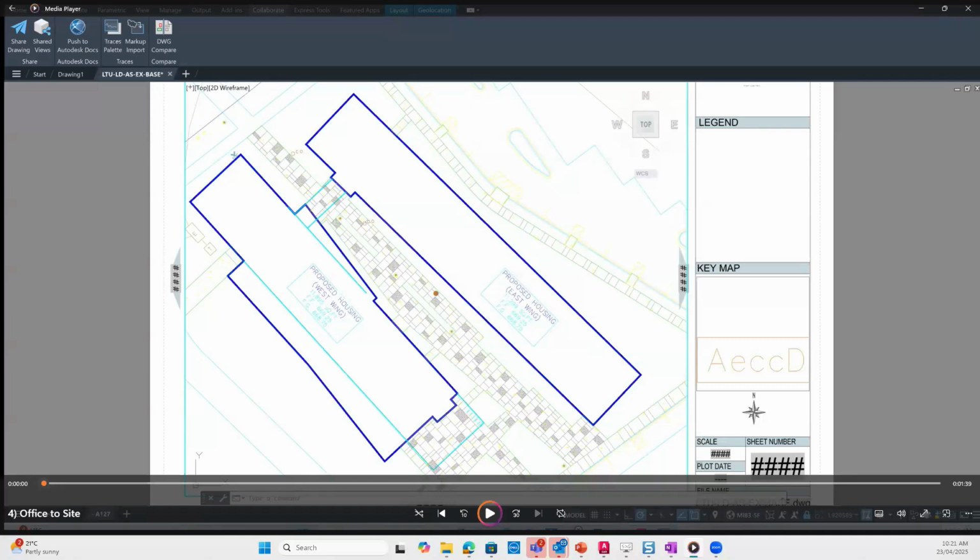So this is the workflow that talks about communicating from the office to site. Now we look at the workflow the other way: when the project manager or the contractor on site has added comments, how we can see those in ACC.